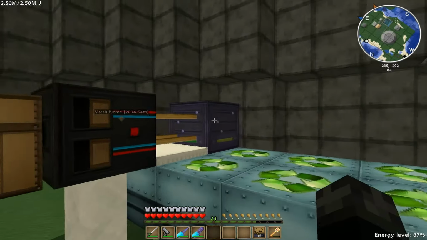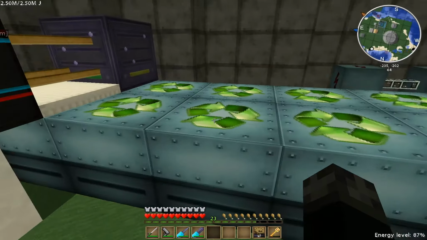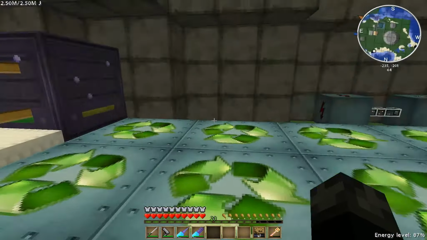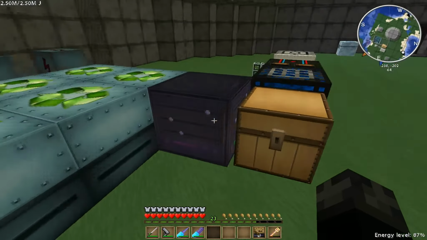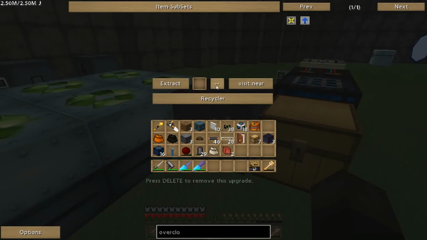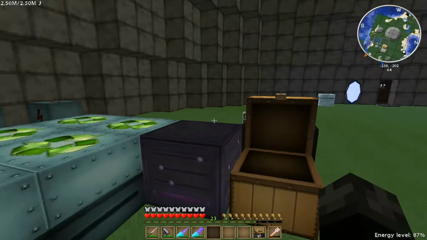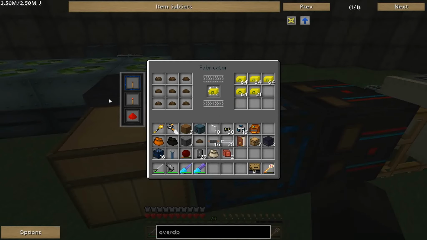No, it's this guy. This guy has a machine filter, so he'll only give to the recyclers, and that's so that he won't actually connect with any of these pieces. And then this has a machine filter as well, where it will extract from the recyclers and put them into the chest, so it'll extract out the stuff, and that way this table can use the scrap.